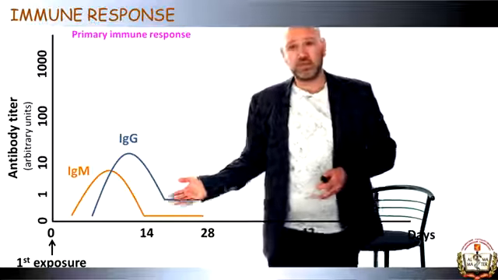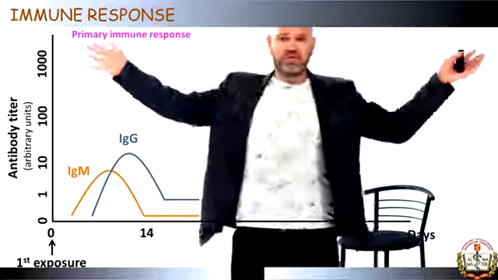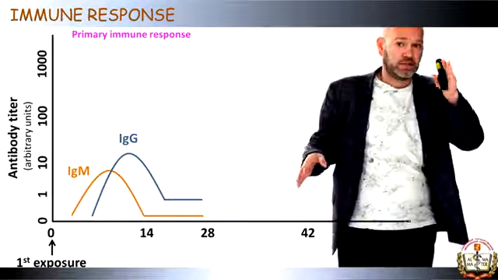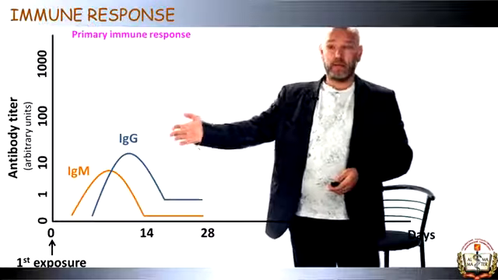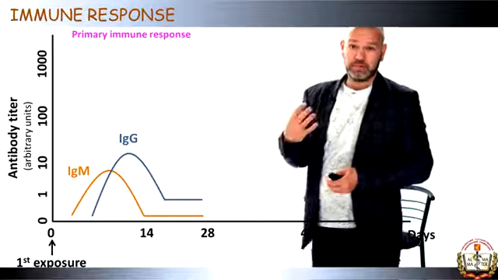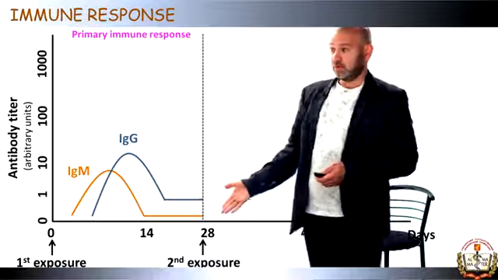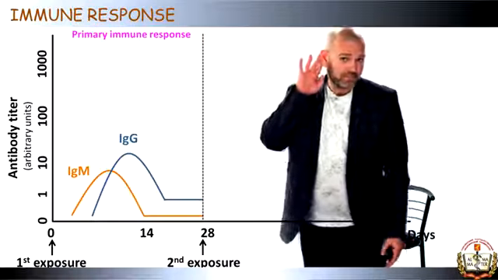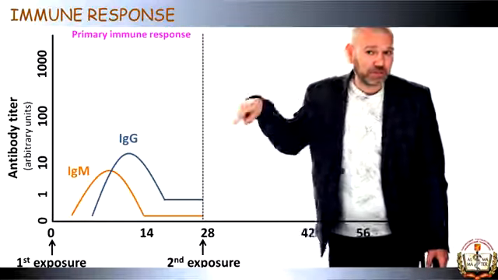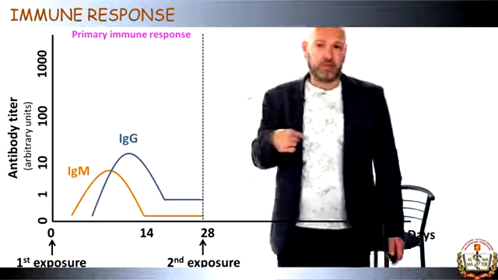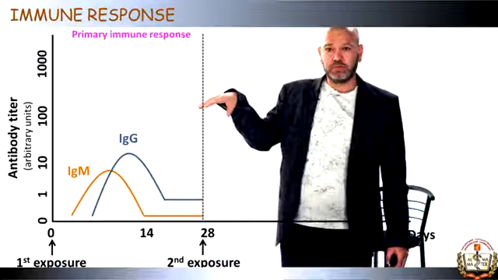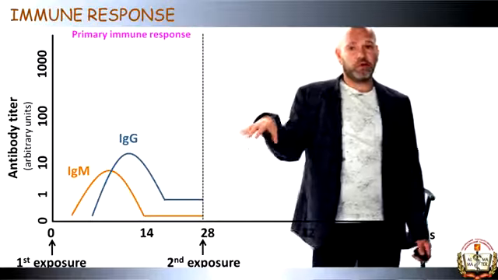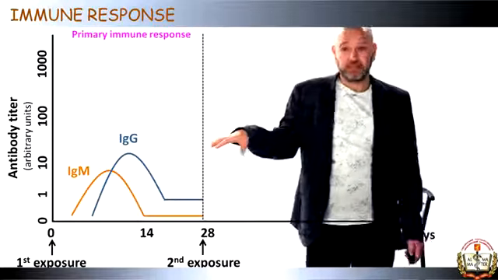So let's pretend a few days later, I got well, I'm feeling fine now, and I went out on the street, in the park, somewhere in the shop, in the Maxi, and I met the same person again. Or maybe I bought the same food I'm eating, and now I have a second exposure to the same pathogen. What will happen now? What class of antibodies do I need now because I met the pathogen again? IgM, of course. I need the same class of antibodies, but now I hope that it will appear faster.